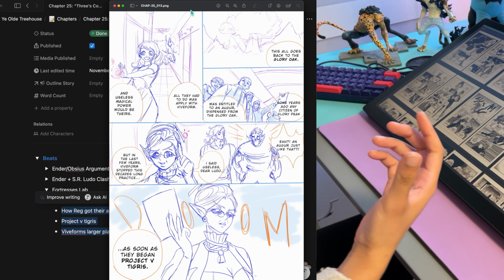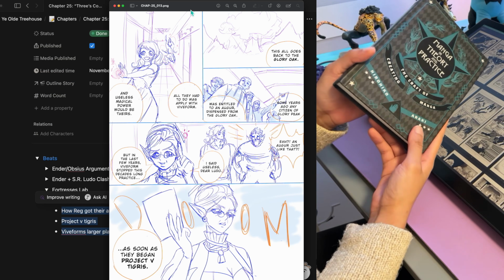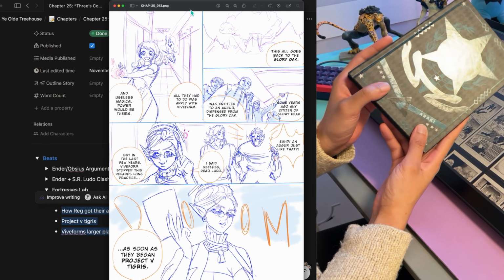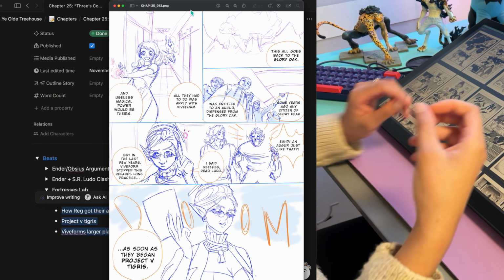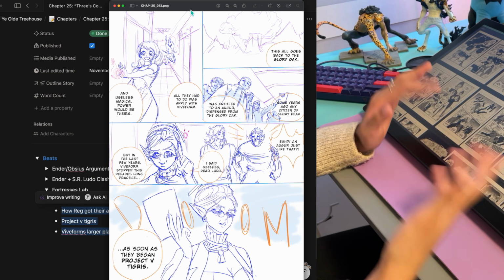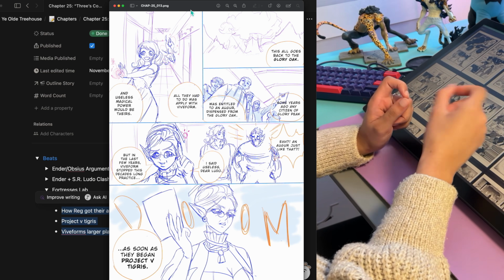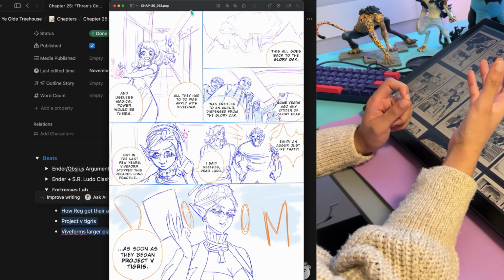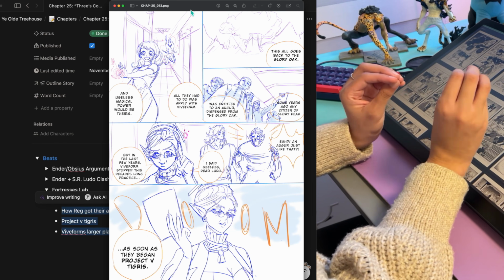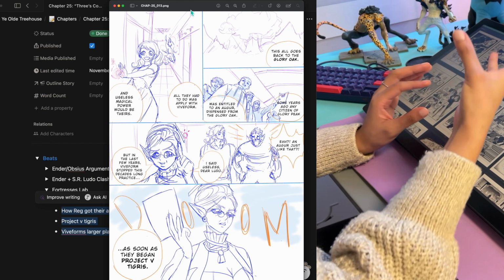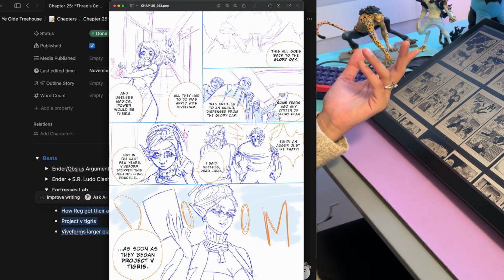purpose of manga, and it's something that this book right here drilled into my head and instilled very deeply in me, which is that manga is to entertain. To be clear, we want to educate the readers on our world, but we want to make it entertaining. So every time I'm writing the dialogue and planning out how I want the characters to say what they need to say, I always try to remember, is this funny? Is it interesting? Is it intriguing? Because entertaining doesn't necessarily mean comedy. You know, entertaining can be a lot of things.